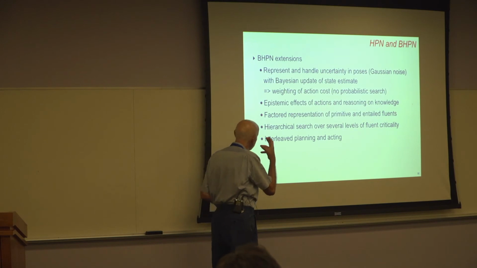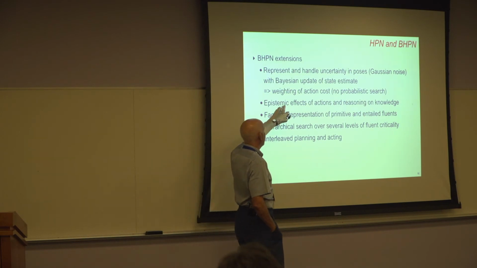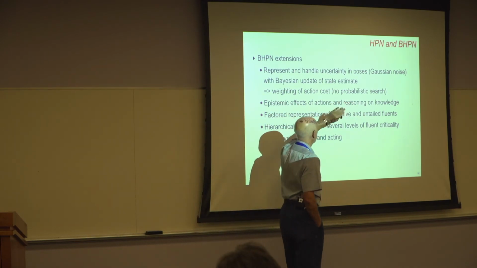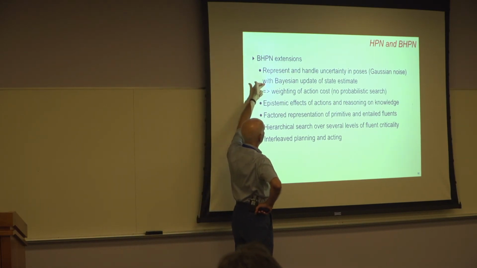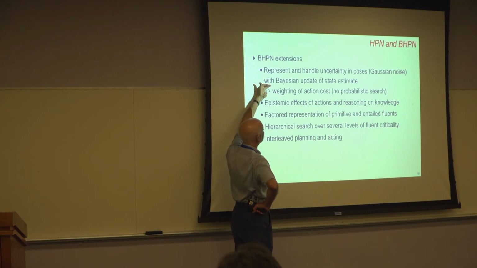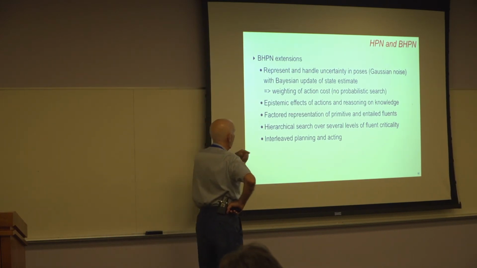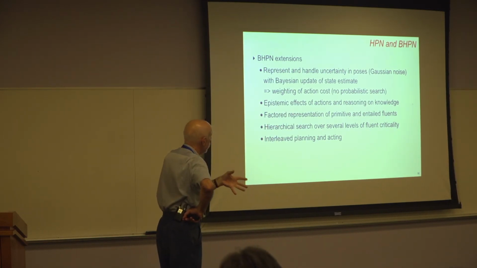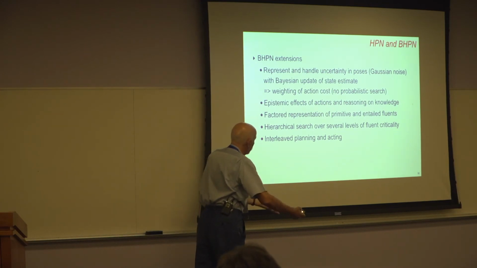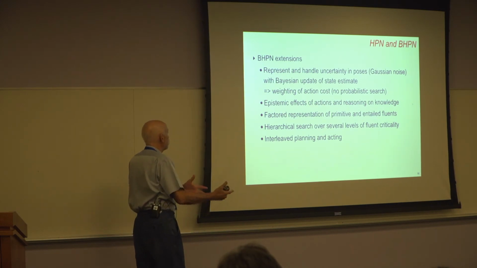Your positions are not known for sure. And you do that with a Bayesian update of state estimates. You do not perform probabilistic search. You have no non-deterministic branching here, but you map these state estimates, Bayesian state estimates, or probability of your positions, into a weighting of your cost functions that will be driving your search. You reason on epistemic effects, what the robot knows and does not know in some particular configuration, and if the world changes, the robot may know more, and the robot may move things in order to see other things.